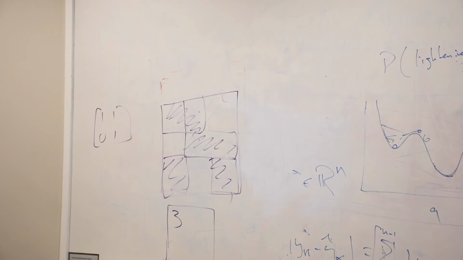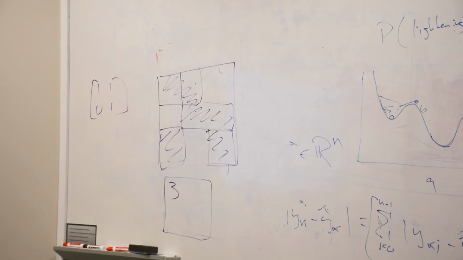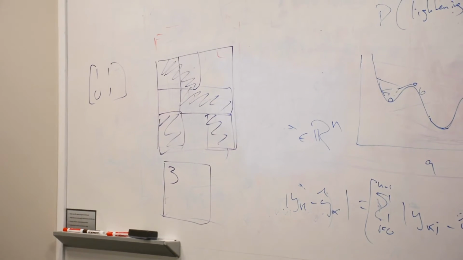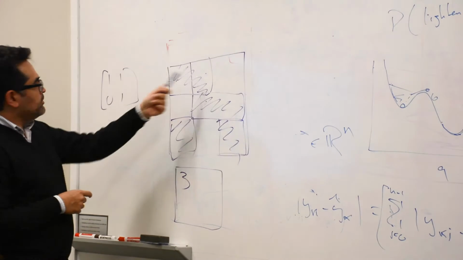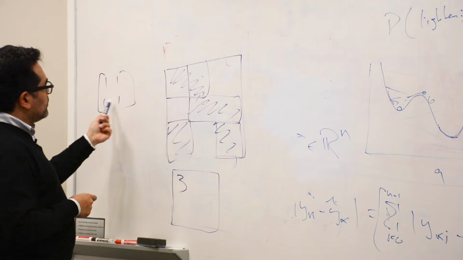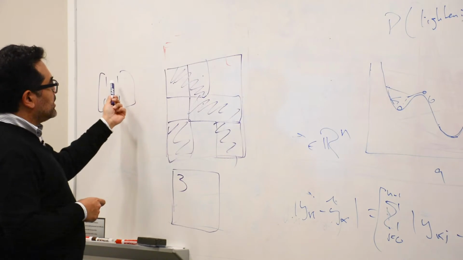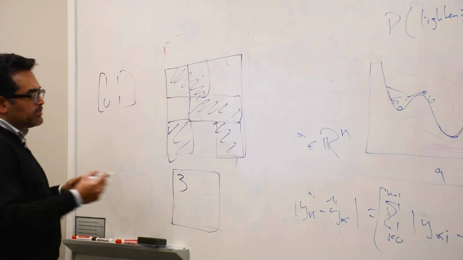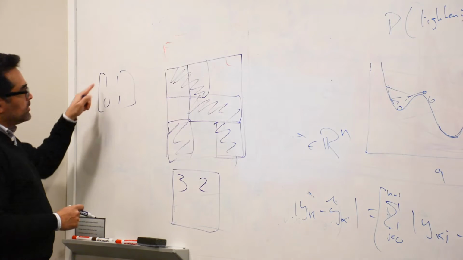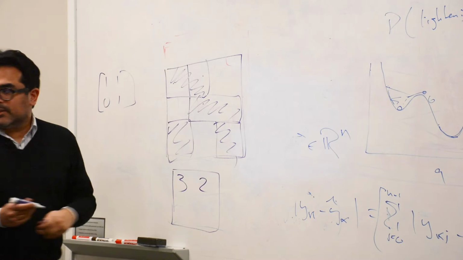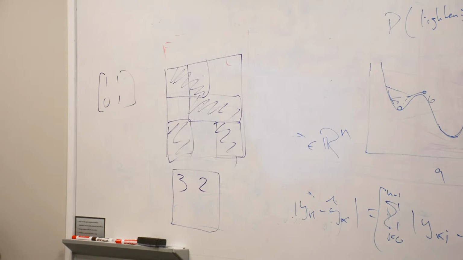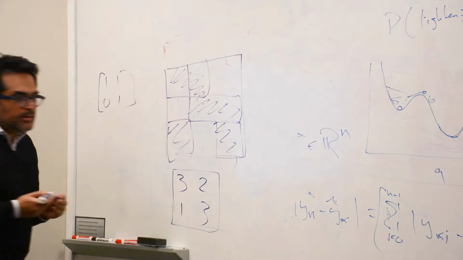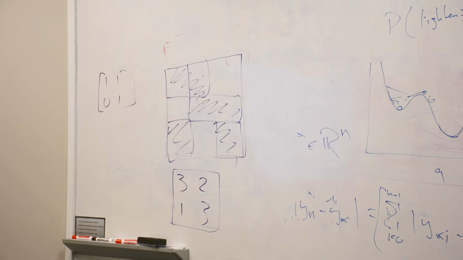Then the next part, you slide it over by a bit, and now you do the same thing. So you have, in this case, 1 times 1, 0 times 1, 1 times 1, and 1 times 0. So if you add that up, then what that becomes is 2, right? So it's basically just that and that together. And then if you do the same, then you get 1 and 3. So that's what's known as a feature map.